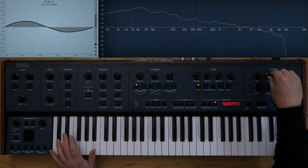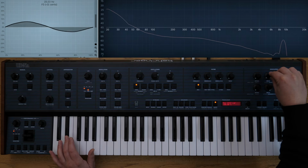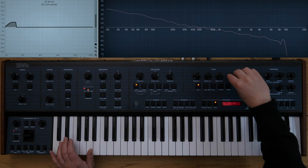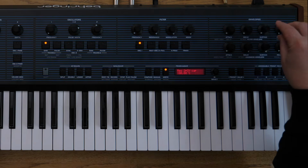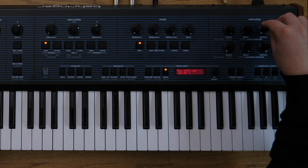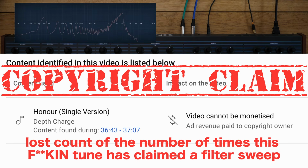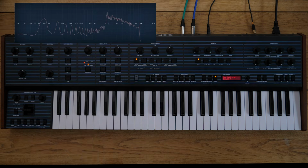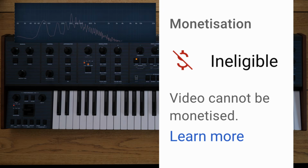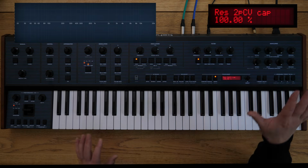Are they snappy? Pretty snappy. Let's add some noise. There you go. So yeah, and quite long as well, so let's try a bit of this. So they're not the longest, but I imagine they're based on what the original did.